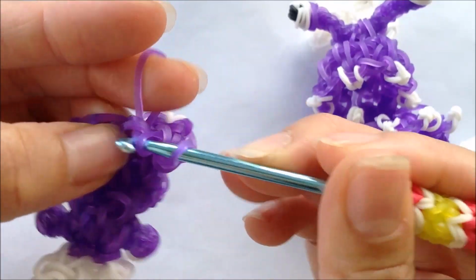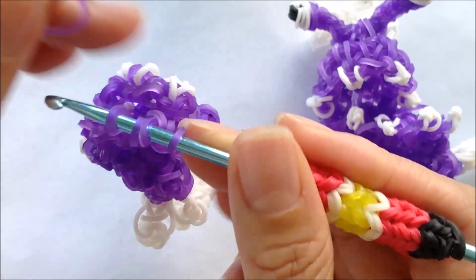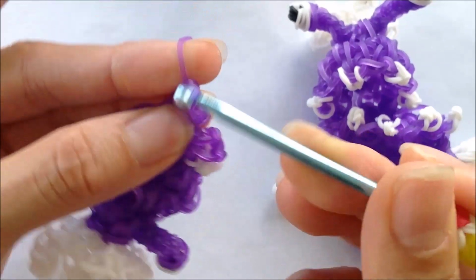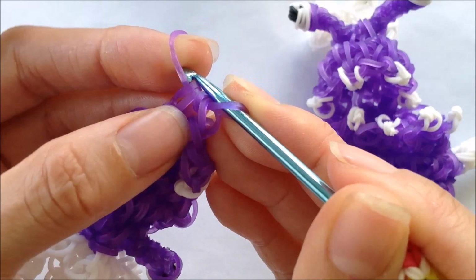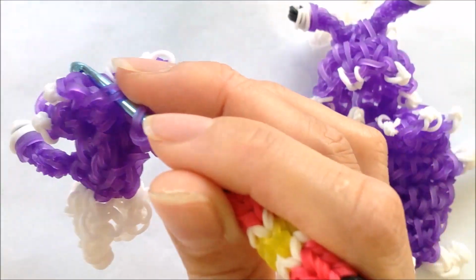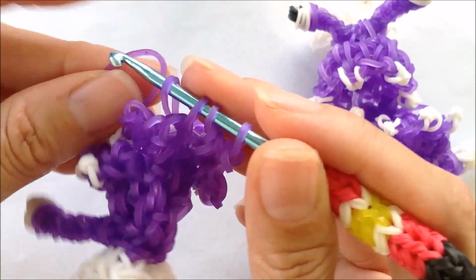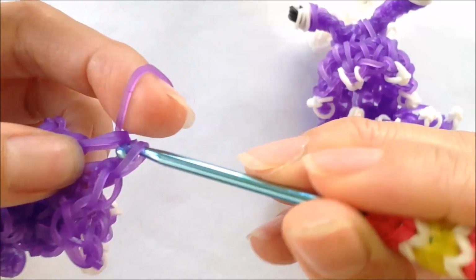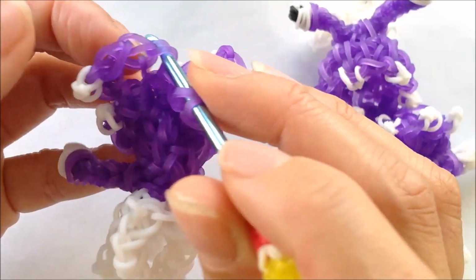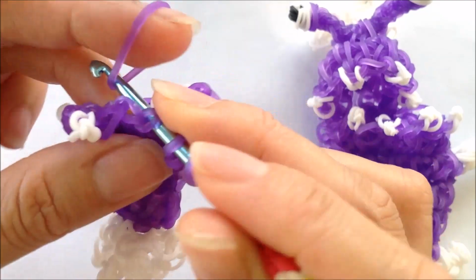Grabbing a single band, getting the front 2 loops onto the single band, leaving us with 4 loops, and then taking our last band for the set, pulling the 4 loops off of a hook and onto that single band. And continuing, repeating my same pattern.